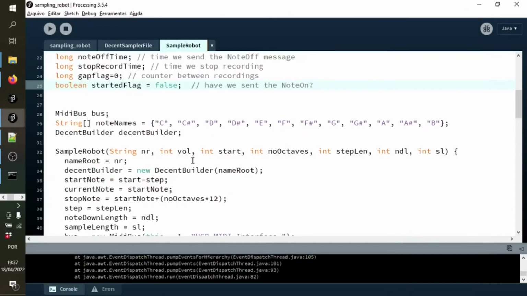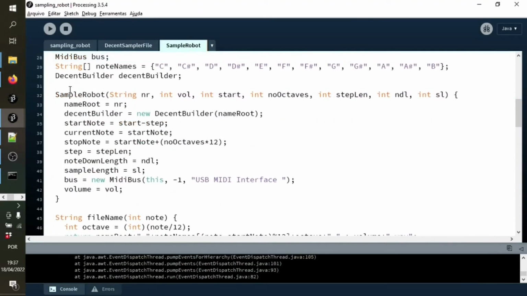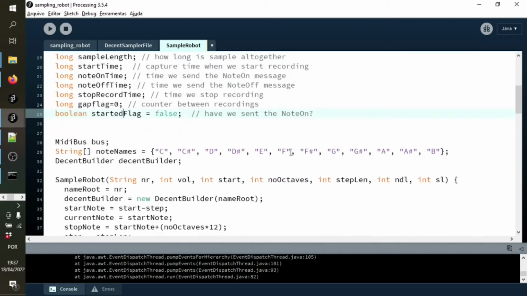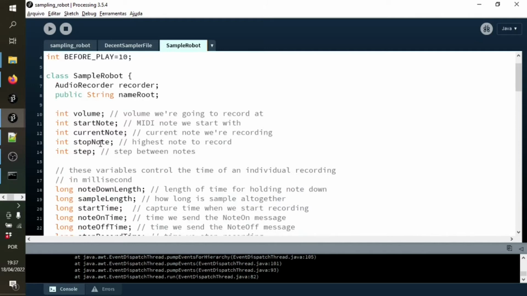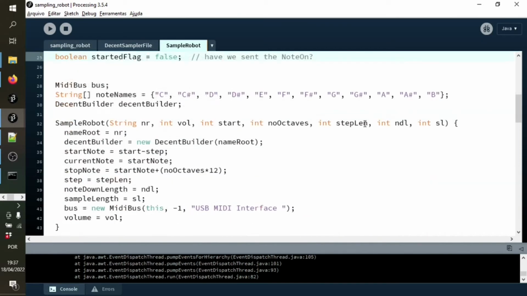So we're just going to initialize the SampleRobot name root, the velocity, the start note, the number of octaves that we'd like to capture. Maybe we want to capture 5 octaves starting at MIDI note 32 or something. From that we're going to calculate the stop note here. Number of step length, so how many steps up do we go, or in fact half steps, these are semitones.